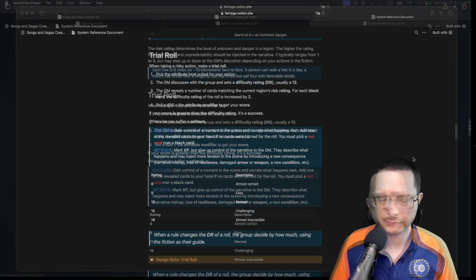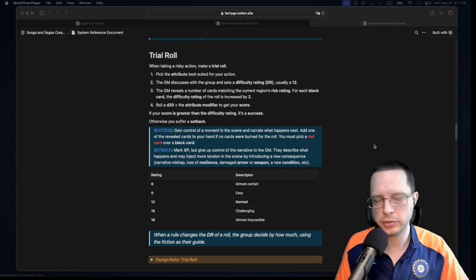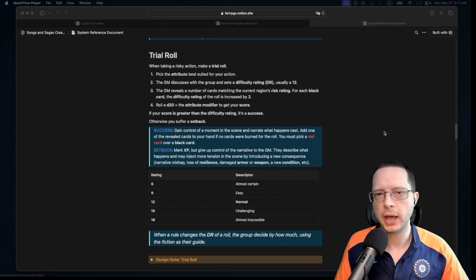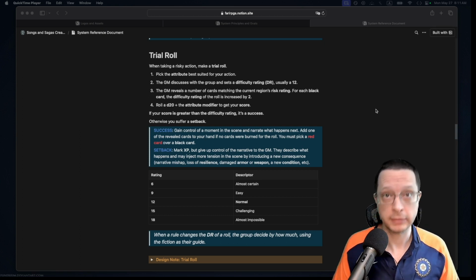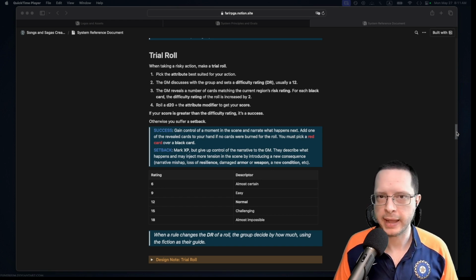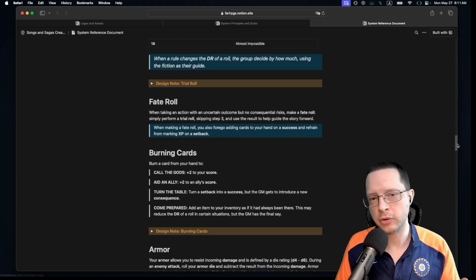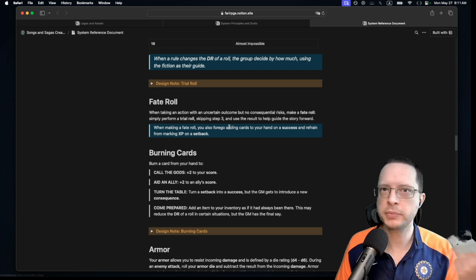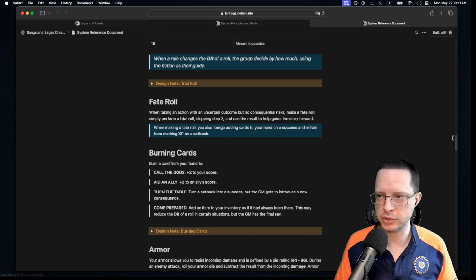Now, if my character is acting in the game, how do we resolve this? Essentially there are two different types of resolution rolls: trial rolls and fate rolls. Trial rolls are whenever I am doing an action that could be considered risky, or that might have some negative consequences, while a fate roll is when the outcome could be uncertain, but if I fail, there are not super important consequences that could result.